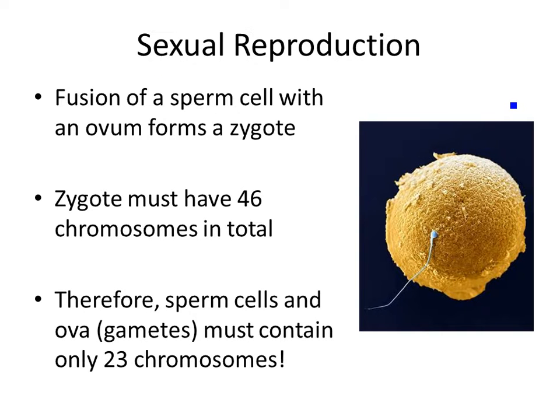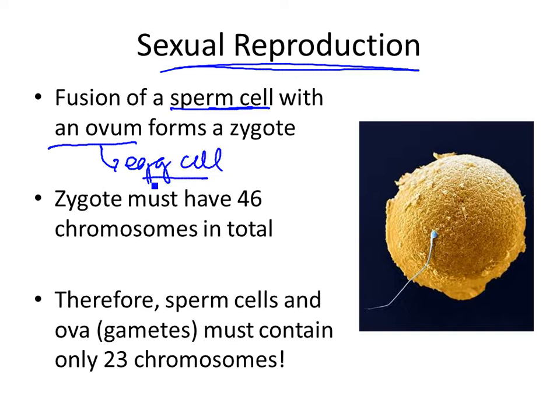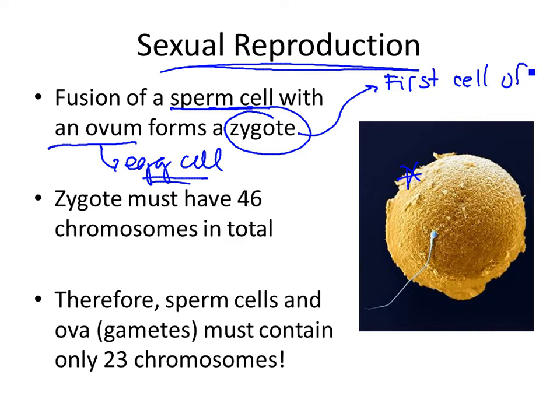All right, so sexual reproduction, the topic for Unit 3, requires that a sperm cell from a male must fuse with an ovum from the female. Ovum is another name for what we more commonly call an egg cell. When those two come together, like you see in the picture, that forms a zygote. That zygote is the first cell of the new embryo that's going to form, and which will, of course, lead to the new human individual.